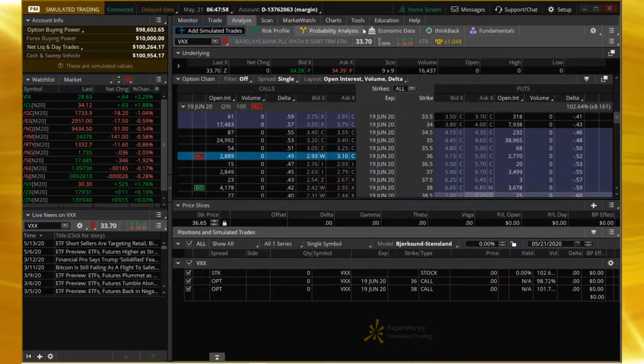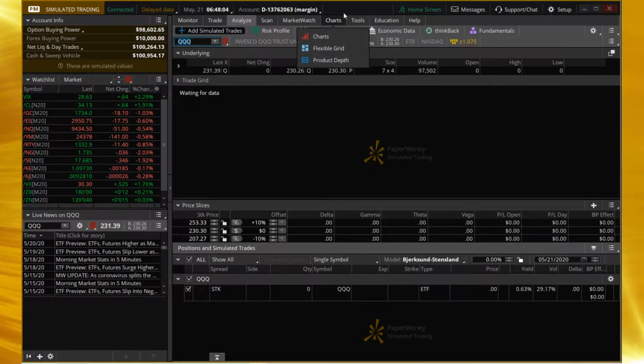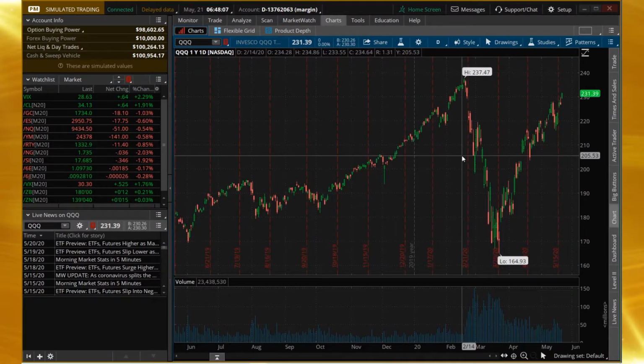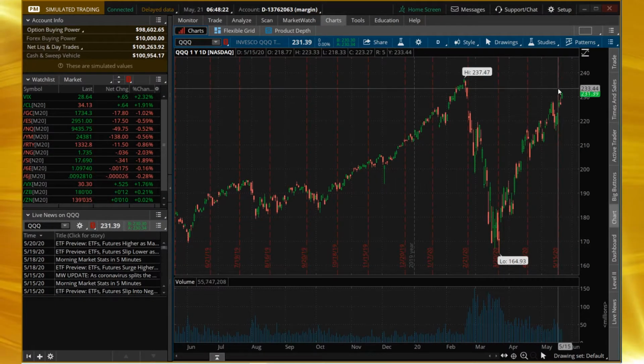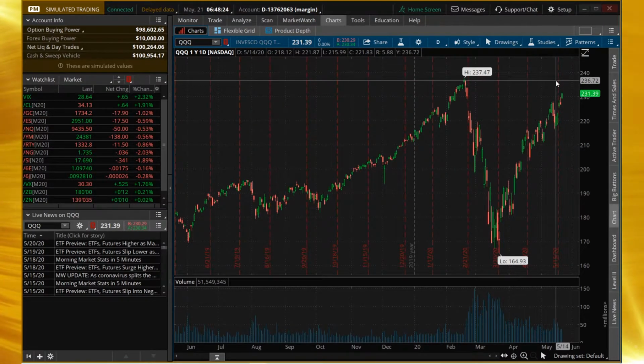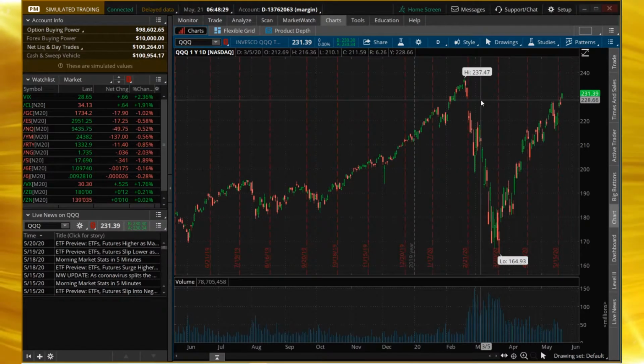The next trade involves the Qs. This is today's trade, actually. All right, so let's hit the charts. As soon as that loads, okay, we can see that it has basically come back to nothing's happened, right, to the tech land. So today's proposal is an iron condor, a neutral trade. If you think it's not likely to drop and not likely to break through that high again, basically we're looking to build an iron condor.